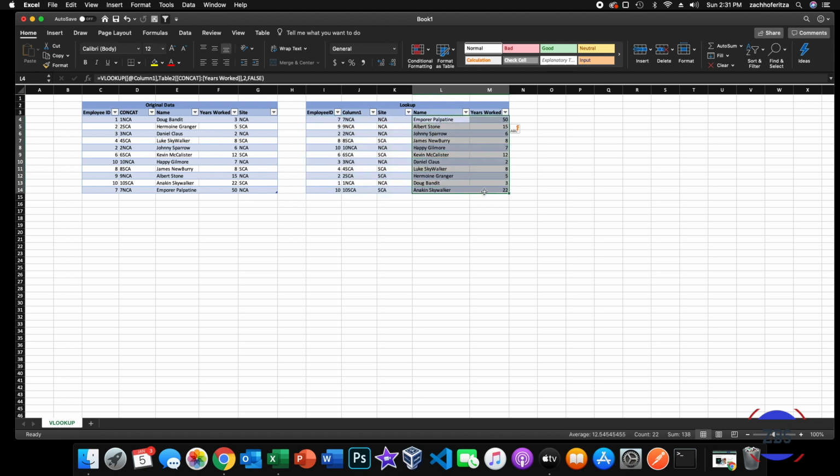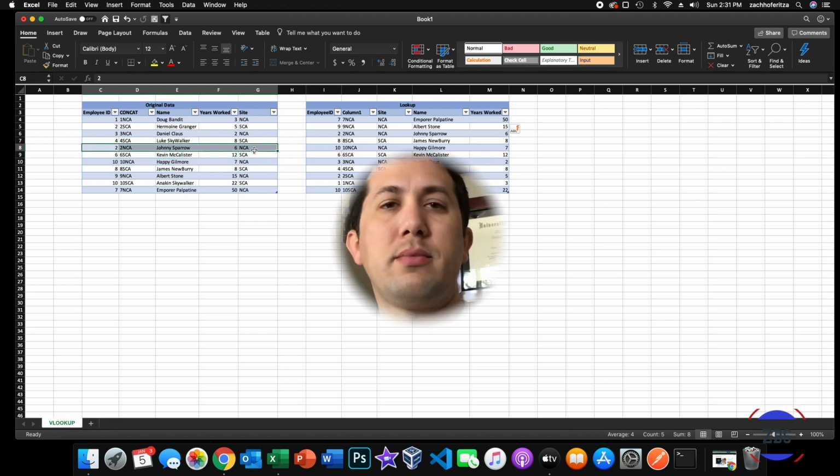Okay, guys, and like I said, this is something that you can utilize with a whole range of other functions. You can bring in data from other things, but just keep in mind that it brings in the first thing that it finds. So like I said before, if there's duplicate values, it's only going to bring in that first value that it comes across in the original table that you're looking up in. All right, guys, that is the VLOOKUP function.